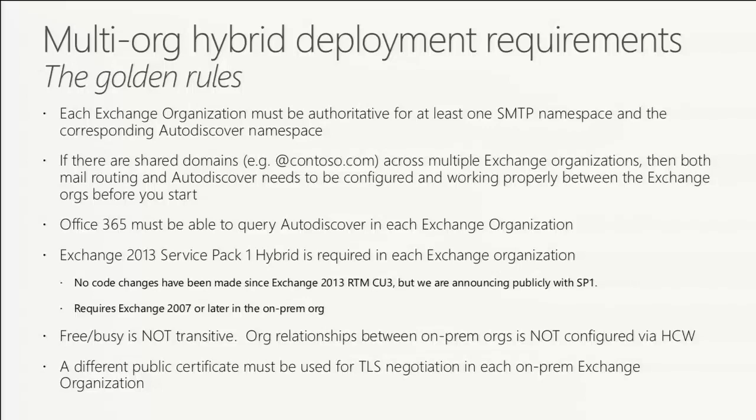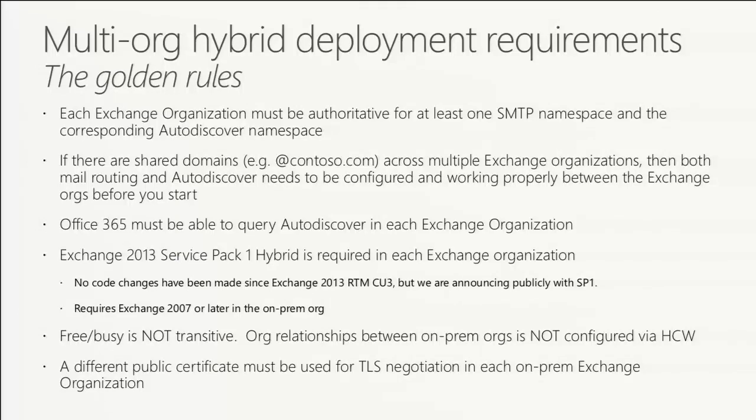We also require Exchange 2013 SP1 for each on-prem organization that's going to be configured in multi-org hybrid. This is not one of the ones that's been backported to Exchange 2010 SP3 and prior. This therefore caveats, right, that we can no longer have Exchange 2003 in one of our on-prem orgs if we want to have multi-org hybrid, because we can only introduce 2013 to organizations that have Exchange 2007 or later.